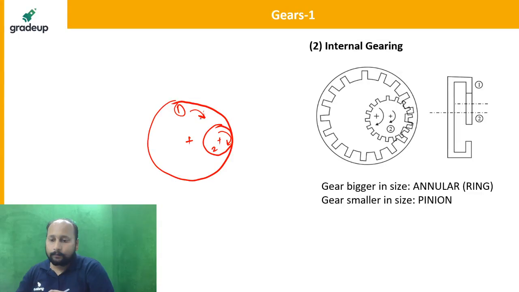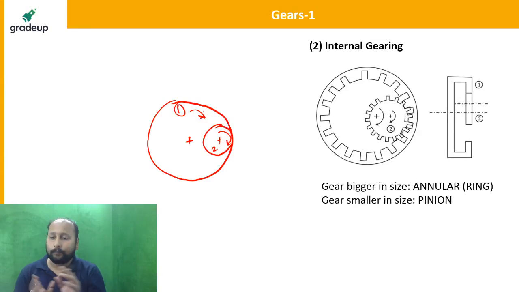Gear numericals, would you like me to take them? Yes, I'm planning to take a numerical in gear trains, because gear trains is one of the most important topics, and every year you can expect a problem from gear trains. Like this year also, you might have seen a very easy question in GATE 2020 about gear trains. Yes, same direction. Salman, it will have the same direction. Okay, so please remember, whenever you have internal gearing, we'll have the same direction of rotation, and whenever we have external gearing, we'll have opposite direction.